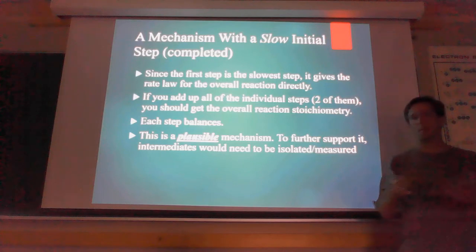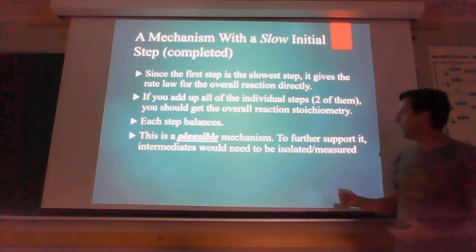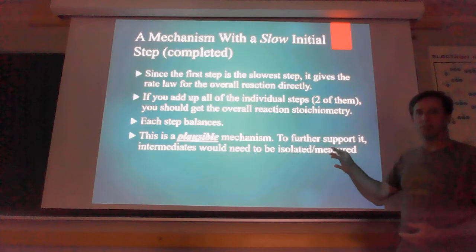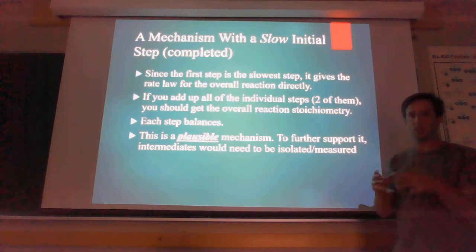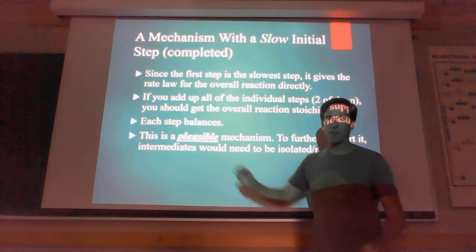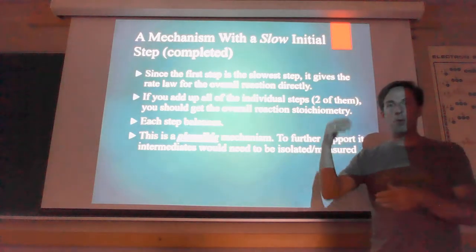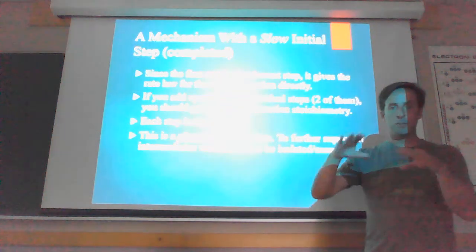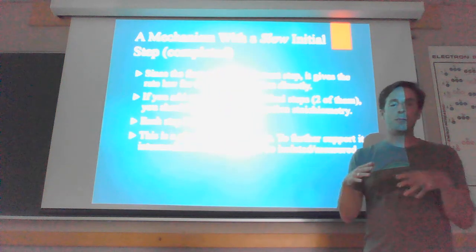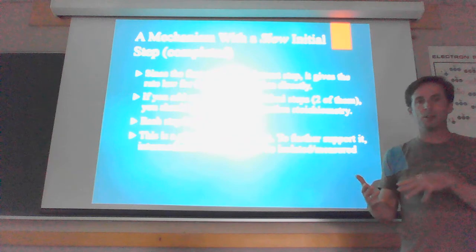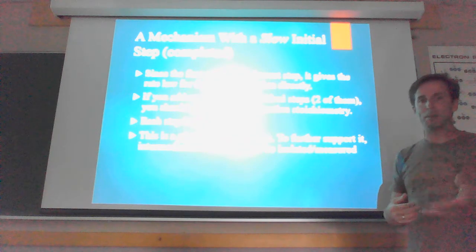The only way I can actually get some kind of chemical support for that would be if during the reaction somehow I could measure or study the actual intermediates that are formed, if I can isolate them and then somehow analyze them to prove that NO3 was produced during the middle of that reaction, that would be supportive evidence to make it seem like my mechanism might be right.